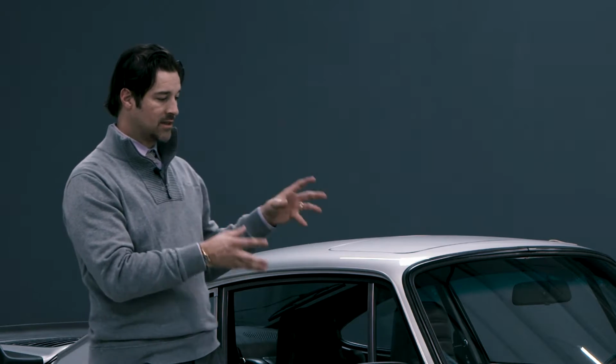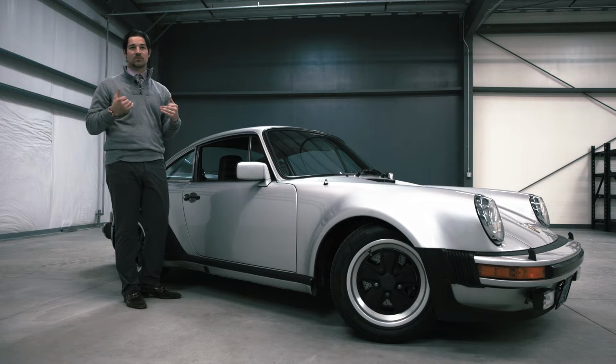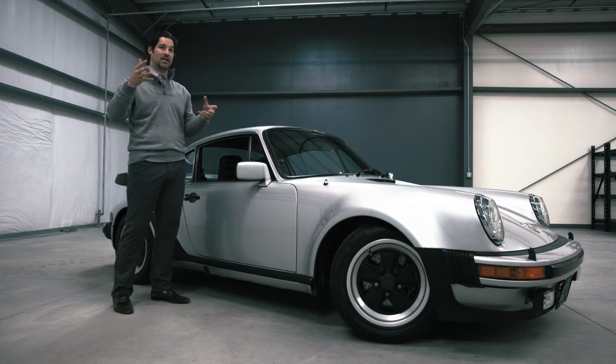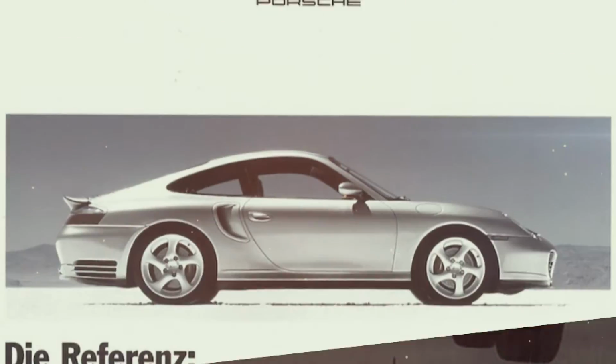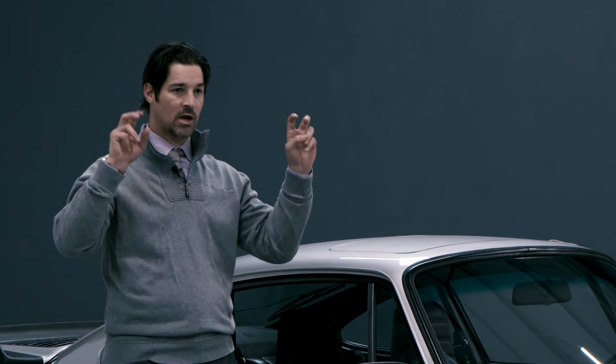At one point, these cars were actually outlawed for having too much performance, which is kind of hilarious to think that your car was too fast to be sold in America anymore. So what happened was during the late 70s, early 80s, mid 80s, Porsche stopped selling these cars to Americans because of the highway traffic safety, EPA type stuff. So people were buying cars from Germany, buying cars from Britain, buying cars from France, buying cars from Japan, and importing them, known as gray market cars.